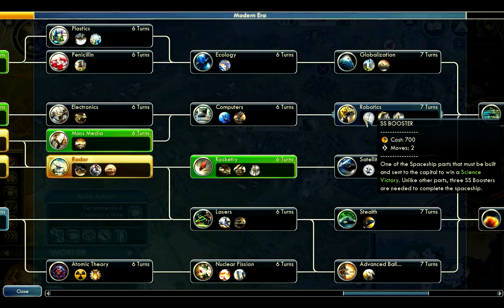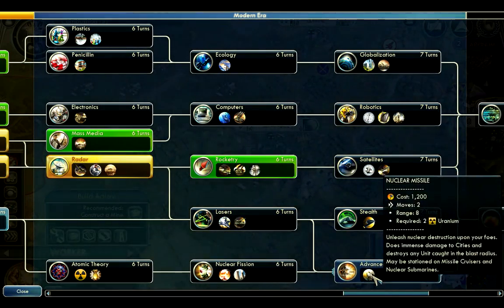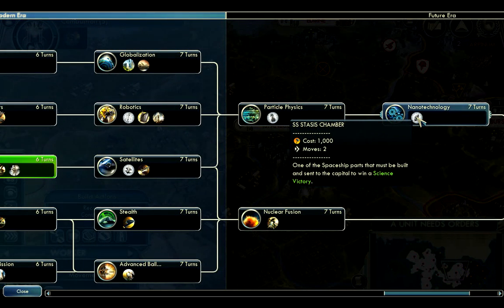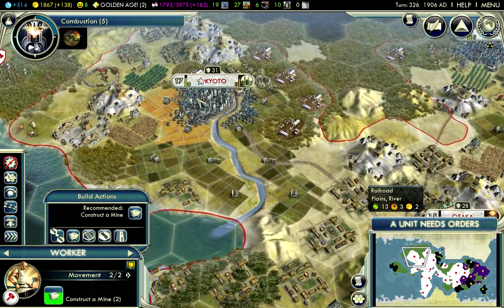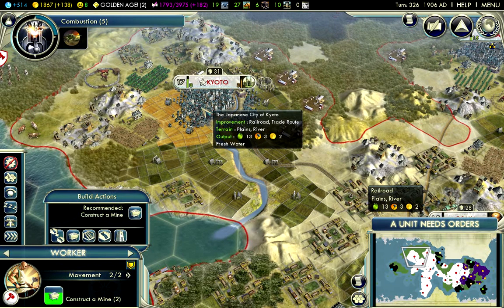And once you have all those parts, so the spaceship booster, spaceship cockpit, and the couple more, spaceship engine, and spaceship stasis chamber. Once you have the requisite number of all of those parts, you assemble them in your capital. You build them, they're like units, you have to move them back to your capital and add them onto your spaceship. Once you have added all the required parts, the spaceship launches for Alpha Centauri, which is the nearest habitable star system, and you win a space victory.